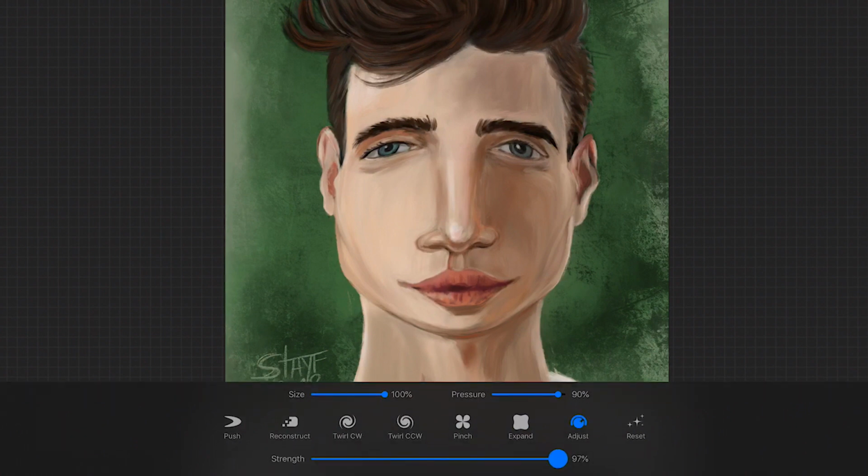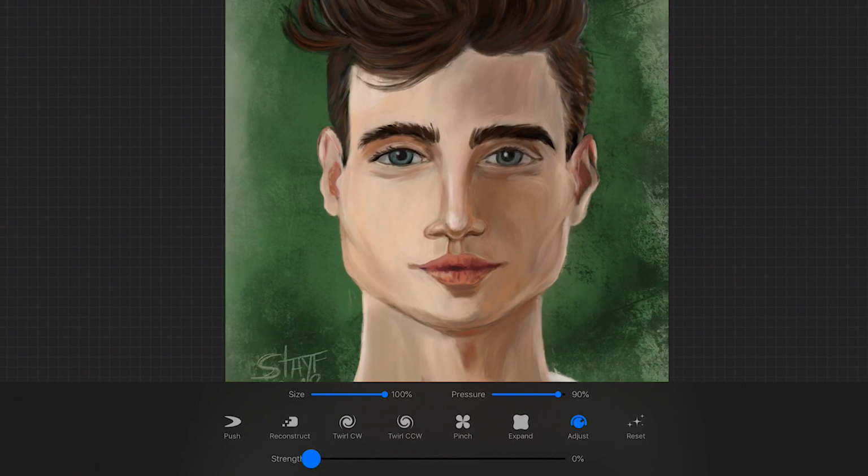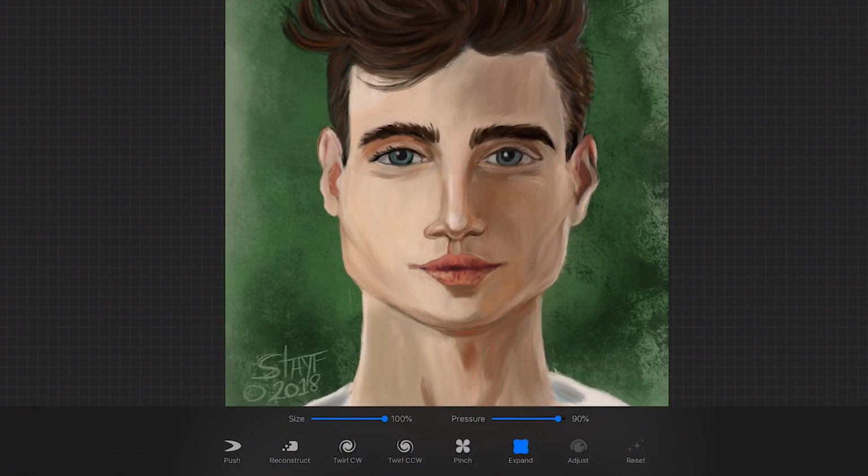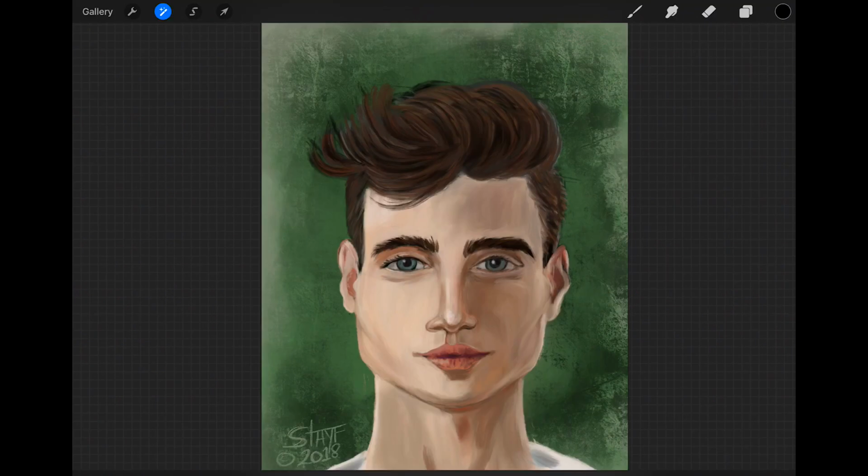Adjust. When you select Adjust, a new slider appears. The Adjust slider. With this slider you can adjust the strength of the adjustments you have made. Reset. Press on Reset to reset all your Liquify adjustments you've made and return to the original image.